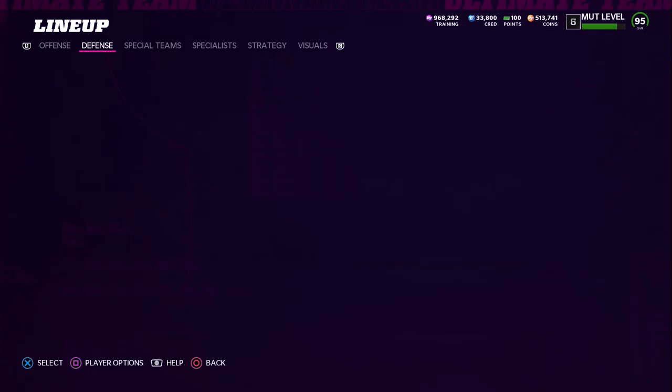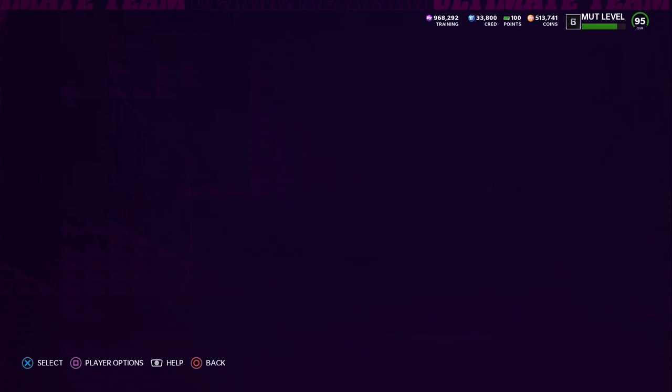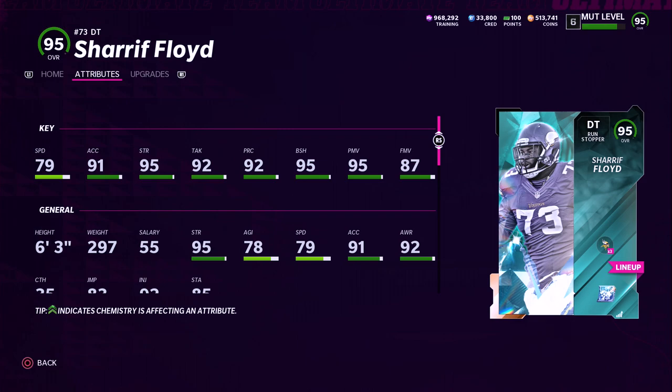We got Sharif Floyd, D-tackle for the Vikings theme team that just got Kevin Williams this past week. Dude's going to be out here at 6'3". He's faster than Warren Sapp. Okay. 297, 95 blocks, 95 power move, 92 play rec, 92 tackle, 95 strength. Really, really, really good run-stopping D-tackle.